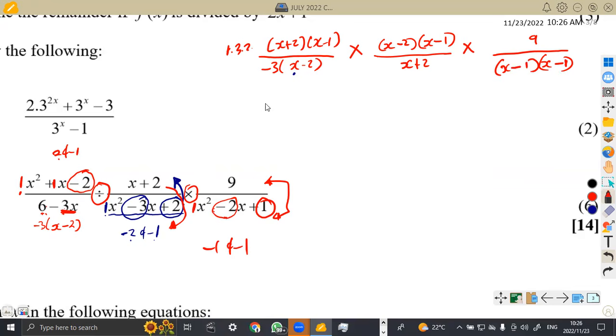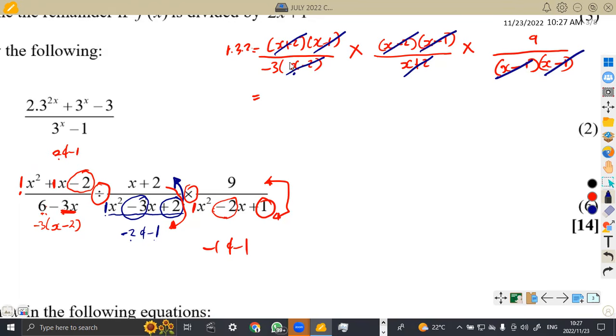So this is the stage we are now at from that first part that we're given. We've managed to factorize and also to introduce multiplication where it was necessary. So now we can cancel. As long as the relationship is between the numerator and the denominator, we can cancel the expressions. We've got x minus 2 here, x minus 2 here, x plus 2 here, x plus 2, x minus 1 here, x minus 1, x minus 1 here, x minus 1.